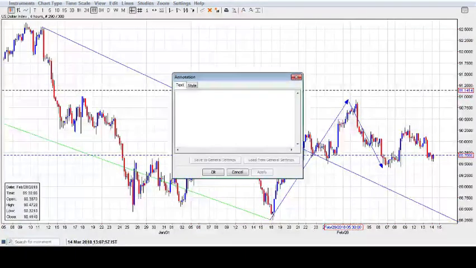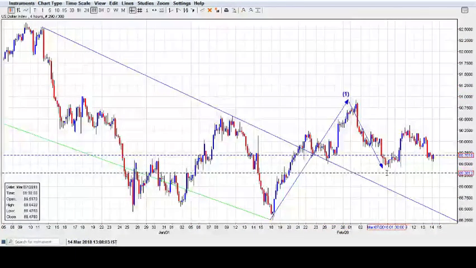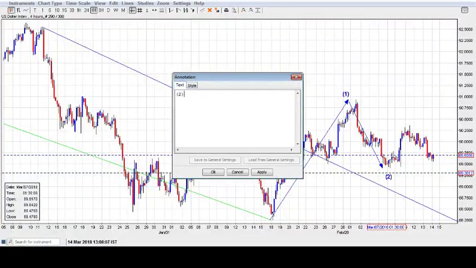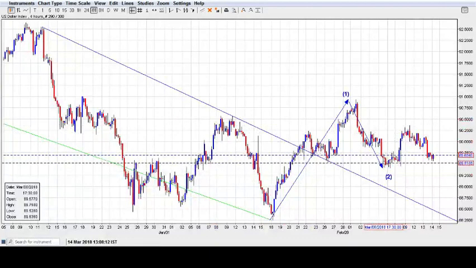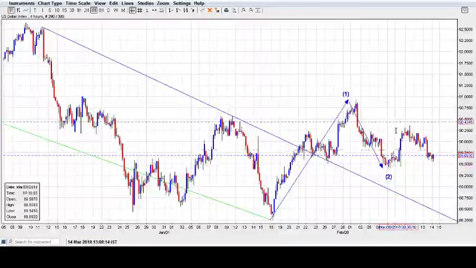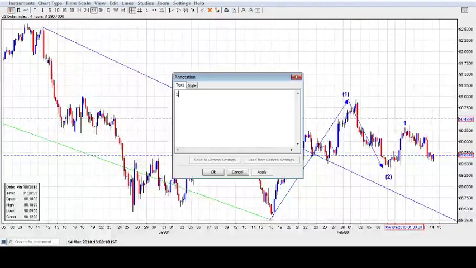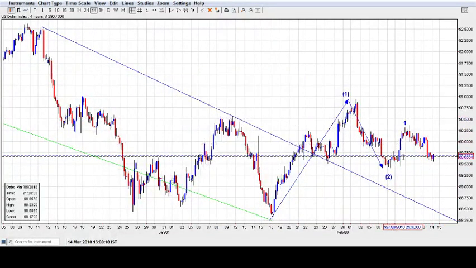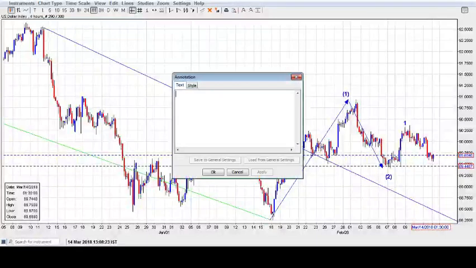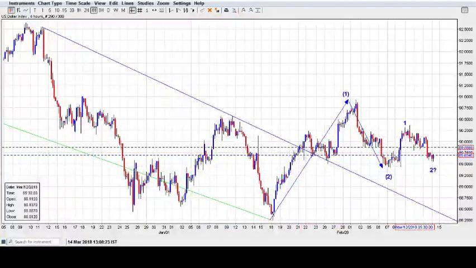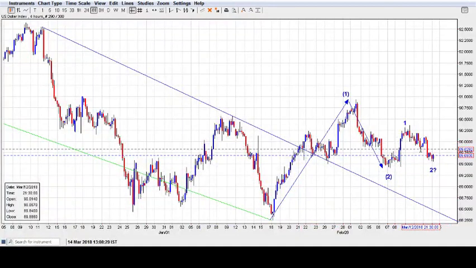So we've got wave 1 of higher degree, then followed by wave 2 of the same level. That could be an indication that we are into early stages of the third wave. We're not speculating on what it could be, but waves 1 and 2 with a question mark. That's a more realistic wave count analysis.